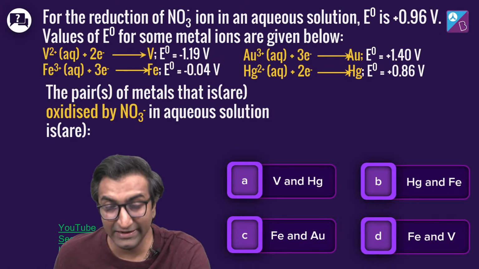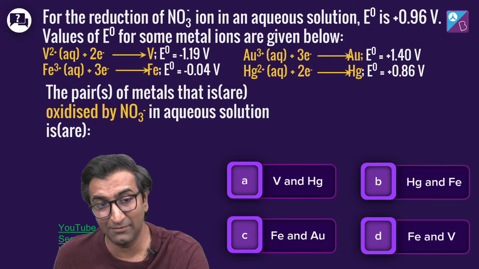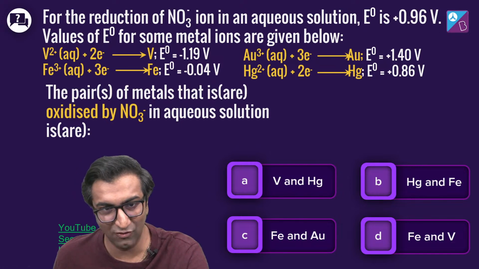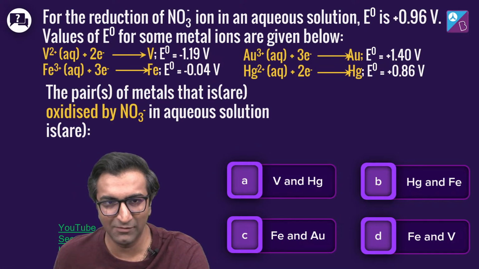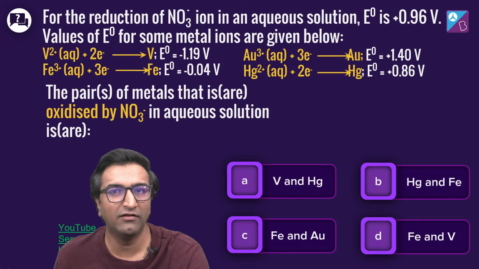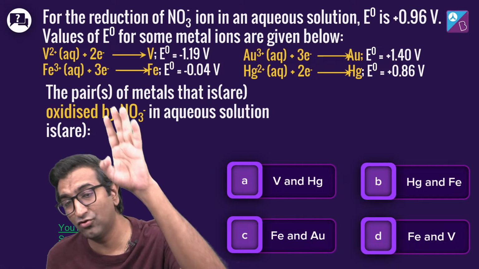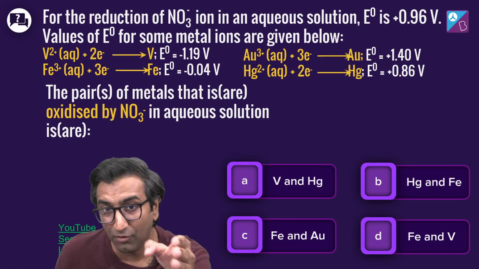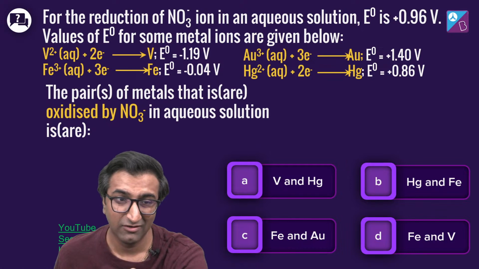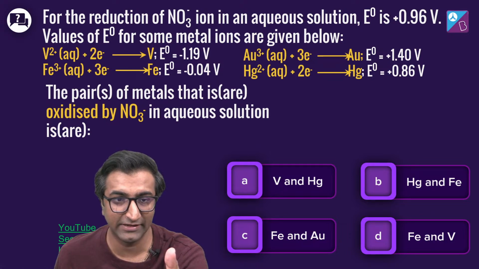हम लोग जानना चाहते हैं कि नाइट्रेट आयन किसको ऑक्सीडाइज करेगा, मतलब नाइट्रेट खुद रिड्यूस हो रहा है. Okay, alright, that's a hint, that's the biggest hint you need. So in this process you basically have nitrate at the reduction end, which means the cathode पे होगा और anode पे होगा anything else. So you have to reverse the anode reaction and you have to keep the cathode reaction as it is, add them up. If you get a positive E naught value, awesome. If you don't, well, that reaction is not happening. That's it. That's simple as that.